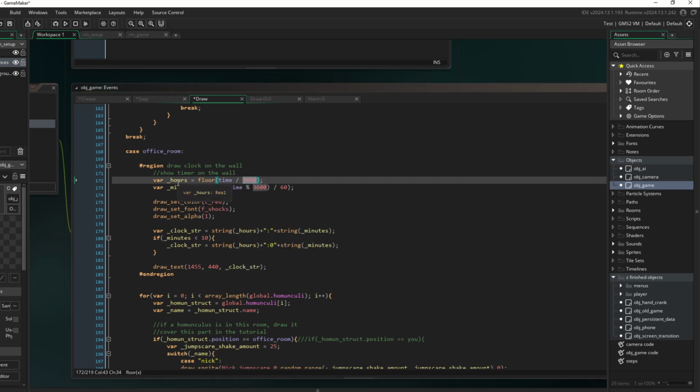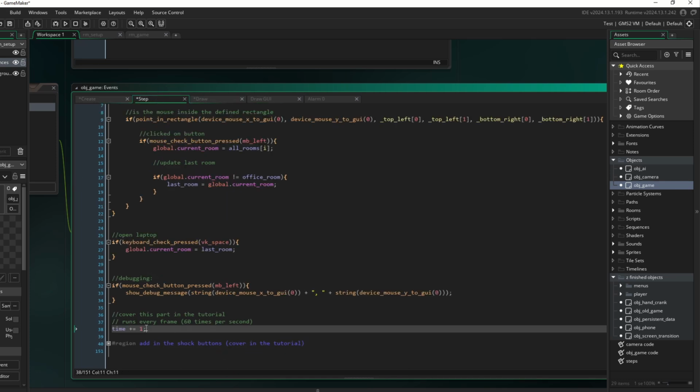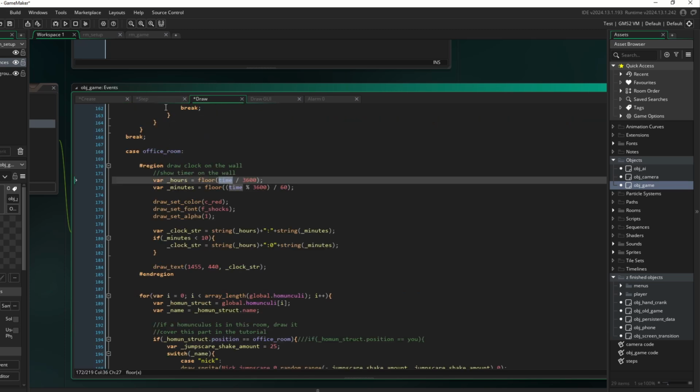Well, it's very, very simple. So first, time is in seconds, right? So it increases by 1 second. It's not 1 second exactly, but it's more or less that much. So what we need to do is hours is the time divided by 3,600, which is the number of seconds in an hour.